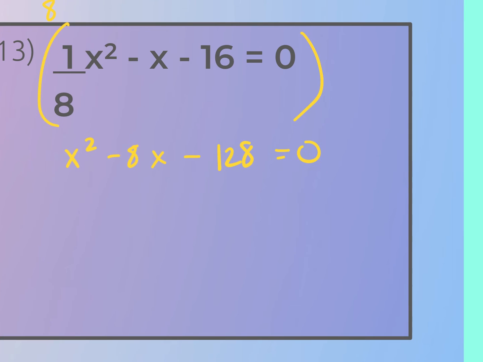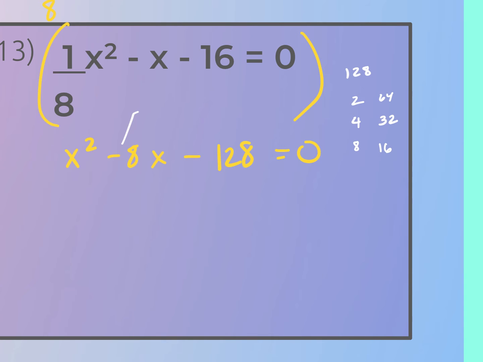Now I'm working through the factors of 128 that are 8 apart. So I could start with 1 and 128, but that's pretty far apart. I could go to 2 and 64, still pretty far apart. 3 doesn't go into it. 4 and 32, still far apart. 5 doesn't go into it. 6 doesn't go into it. 7 doesn't go into it. Does it? No, 7 doesn't go into it. 8 would be 16. And those are the ones that are 8 apart.